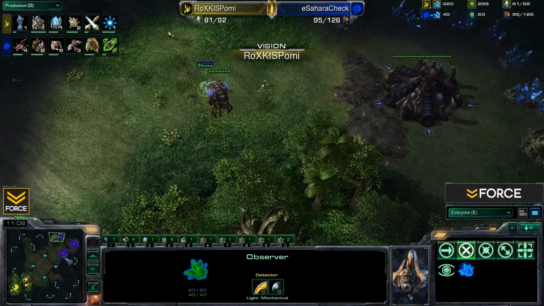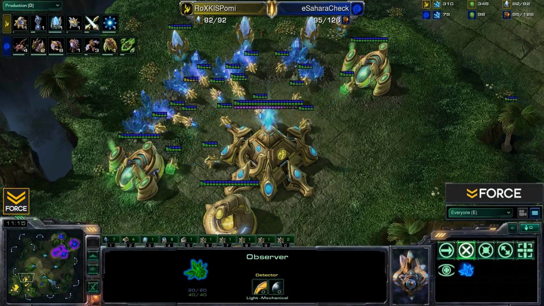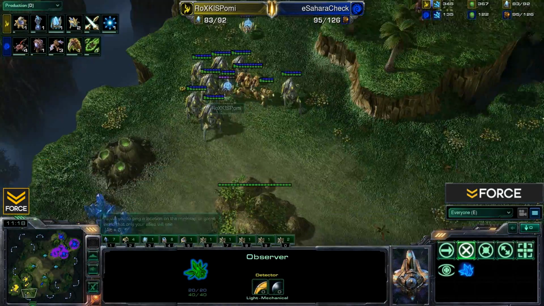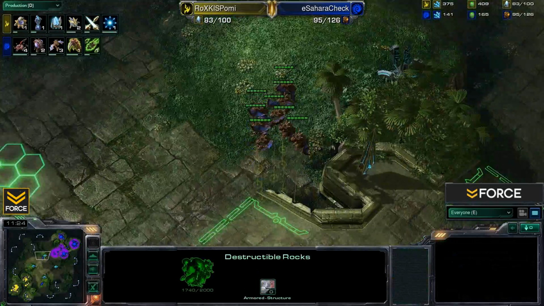Now he just has this one observer here, and it looks like that is actually going to be the only one that he has at the moment. Yes, just the one observer in play. And moving out with that small group of units here, Pomi will be going to the rocks to try to get a 3rd base of his own.